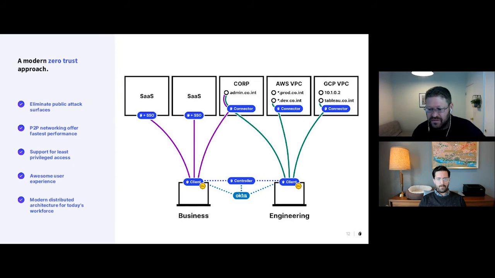So maybe we'll take a first pass of this. The architecture is pretty different in the sense that in the older model, if you were allowed to access the VPN, that was just decided beforehand. So you're allowed to connect to the VPN, and then from there, it's up to the internal systems to decide where your traffic is allowed to go.